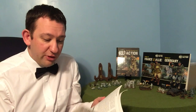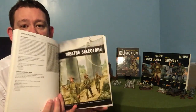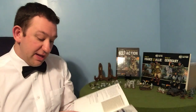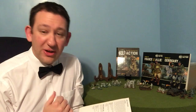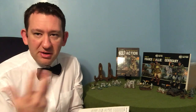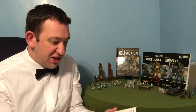The nice thing about this, as all the army books have, it has a theatre selector section. Lovely artwork by Peter Dennis — just a quick shout out to him, because he does a fantastic job with the artwork throughout the Bolt Action range, and I think even perhaps into some of the other ranges, but I'd have to double check that for accuracy. In the theatre selectors, they've tried to keep them fairly generic.